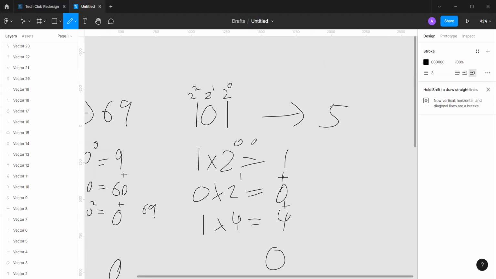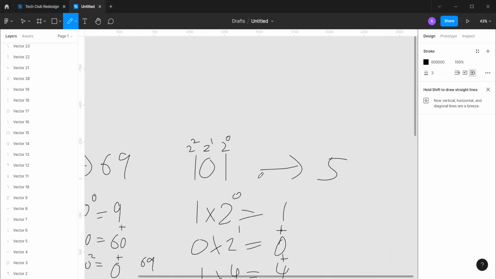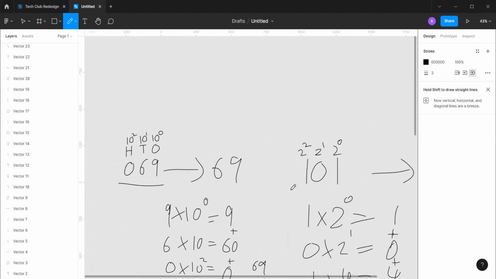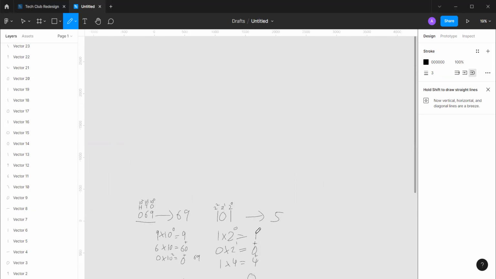Decimal to binary, how do you do it? Like decimal to binary, you keep adding from here till the next most significant bit is more than the number itself, and then you get the most significant bit from there, and then you keep going right and reducing the number accordingly. Show an example.